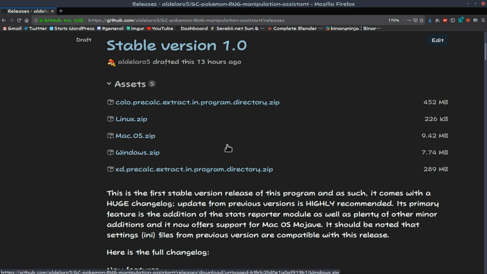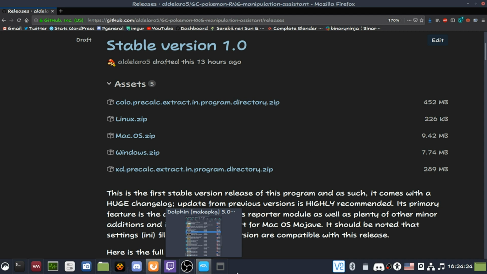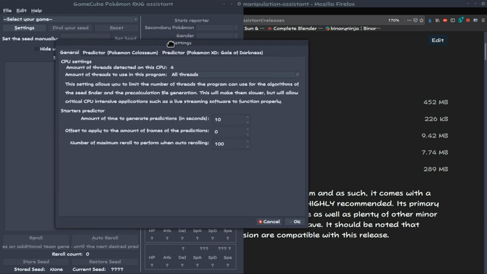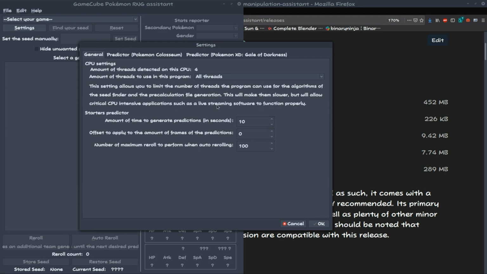Right now, I'm on a Linux machine, and this is how the program looks when you start it. Obviously, it's going to look different on your system. My font is pretty special, but you get the idea. It's going to look about the same, depending on your system. The first thing you want to do when you get the program is configure it, because there are some filters later on that are going to be useful to you.